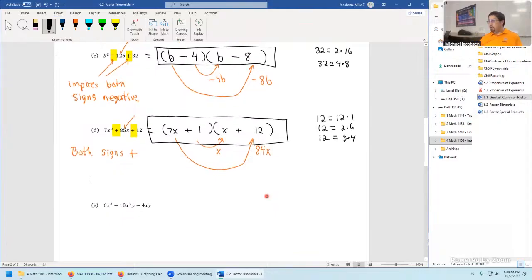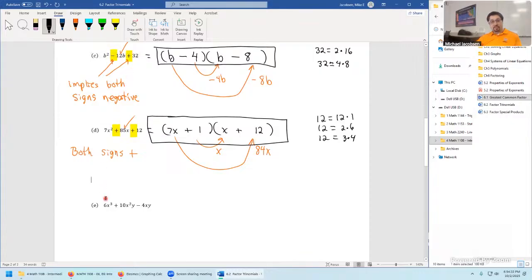Okay. If you're thinking in terms of greatest common factor as you are looking at these problems, then good on you. That's always the right thought to have. This one didn't have a greatest common factor because the prime 7 doesn't divide 12, doesn't divide 85 either. This one didn't have any good greatest common factor because the coefficient was 1, so I can't do anything with the 12 and the 32.